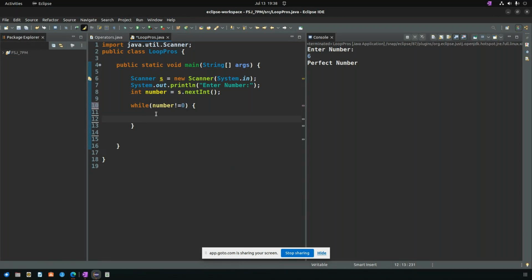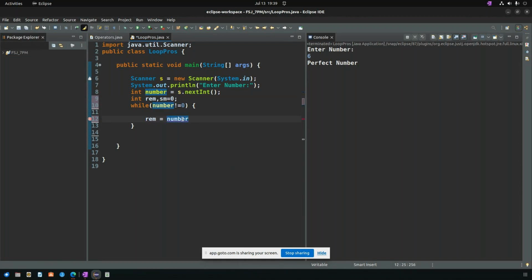Okay, so that's how you are going to look at it. Until the number becomes 0, we are going to get the remainder. So we should create the remainder, and along with the remainder, we also have to go for some value. These are two values that you need to use.